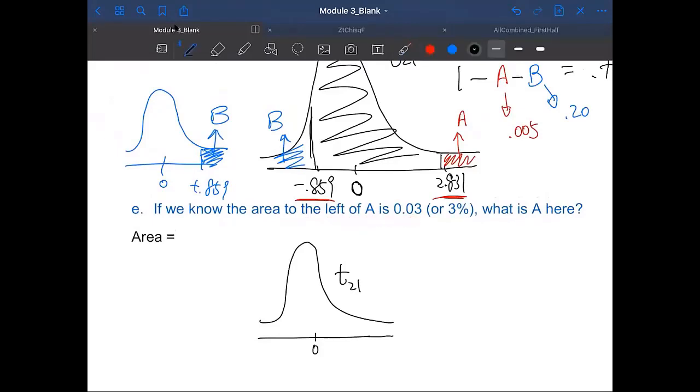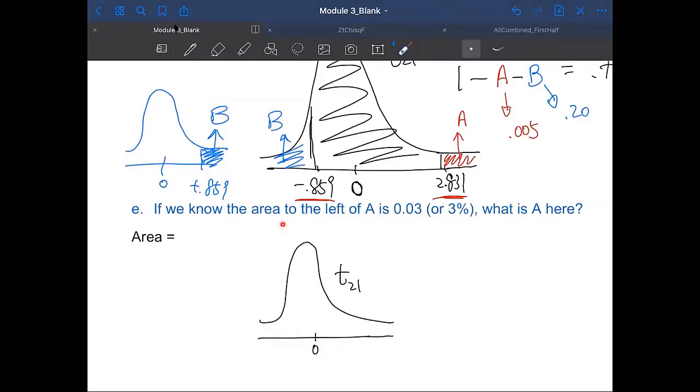So I want you to think about it. Where do you think A is? Do you think A is to the left of 0? Is it going to be somewhere here, which means it's a negative number? Or do you think A is a positive number to the right of 0? So how do I tell? All left, I know. 0 is left, right? And why is that?